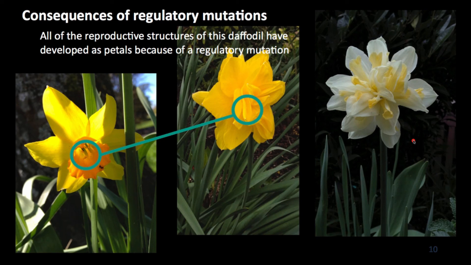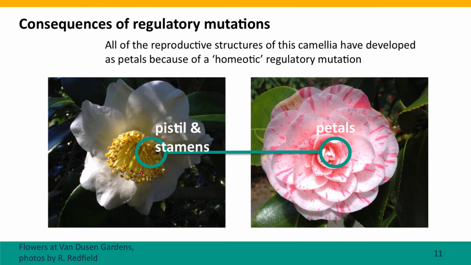Here are some daffodils with similar problems. Here's a normal daffodil with reproductive structures inside the horn. Here's another garden variety that has no reproductive structures at all — no pistils and no stamens — all those parts have developed as flowers. Another daffodil is making a bunch of little horns with no reproductive structures, but they look very pretty. And here's a camellia where all the stamens and pistils in the center are completely missing. The red streaks are from a different mutation, probably another transposable element insertion.